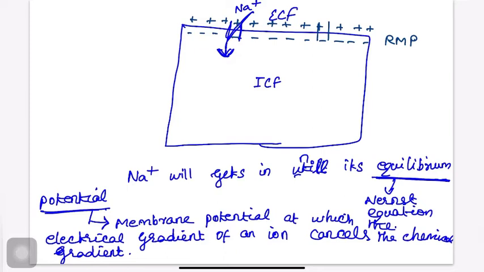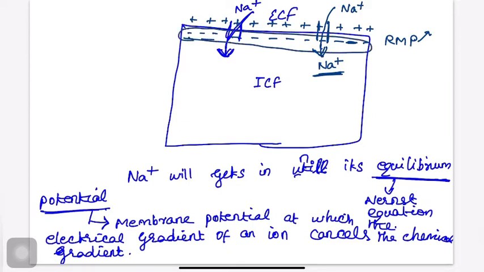So when the resting membrane potential reaches threshold potential, sodium channels open. Through the sodium channels, sodium will come in, right? As long as the sodium channels are open, sodium will come into the cell. For each sodium entering, one negative charge will get neutralized. So the influx of more sodium causes neutralization of the whole negative charge inside the membrane.